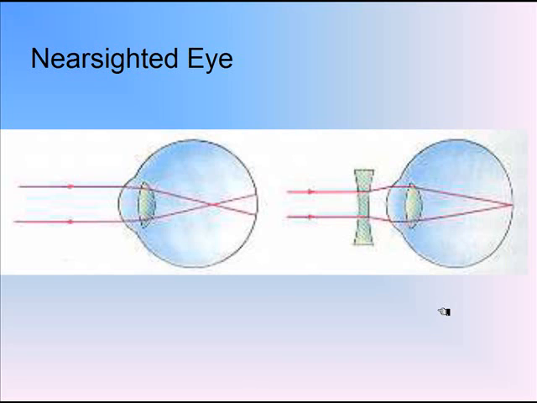And here's an example of a nearsighted eye. You see that the normal lens causes the image to be focused in front of the retina. And this causes the image to be blurred when it reaches the retina. What we do is we put a diverging lens in front of the normal lens. What the diverging lens does is it spreads out the light just a little bit, and that way, instead of meeting in front of the retina, the light now meets right at the retina where it should, and you get a nice clear image.